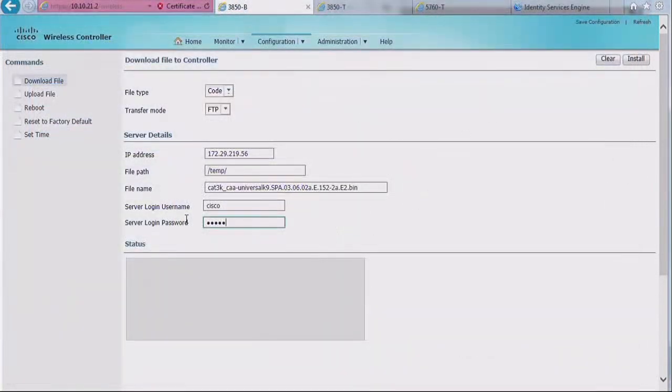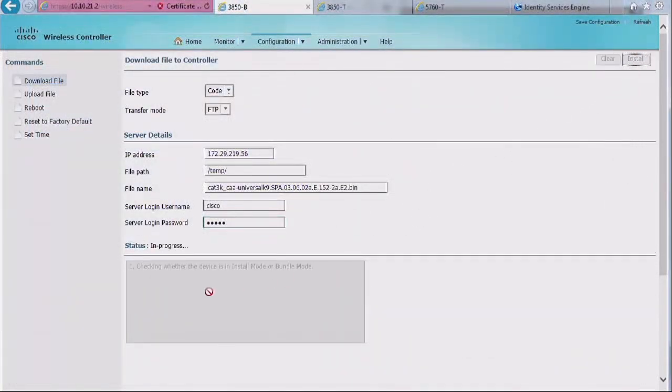Okay, so let me not do it on the graphical interface and go to the CLI. I'm clicking install to show you the initial phase, but I'm going to stop it. It will tell you in progress, and it's going to try to clean up your system, download, and install, go to install mode. All right, let me interrupt that and go to the CLI.